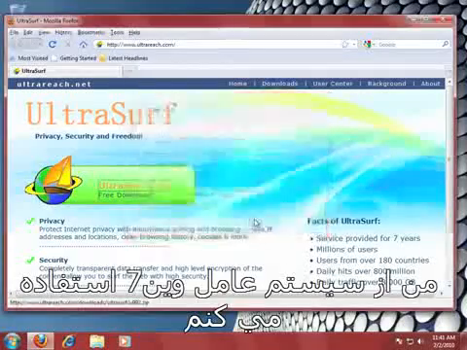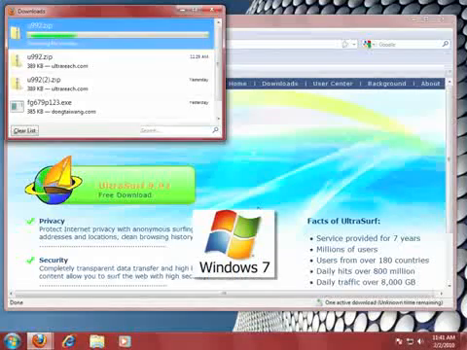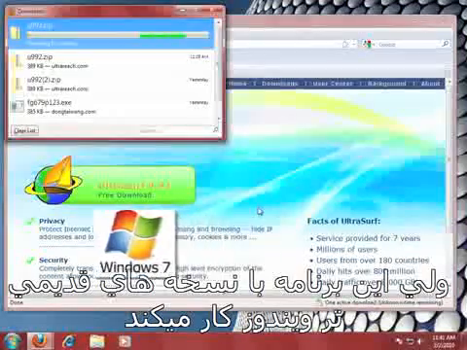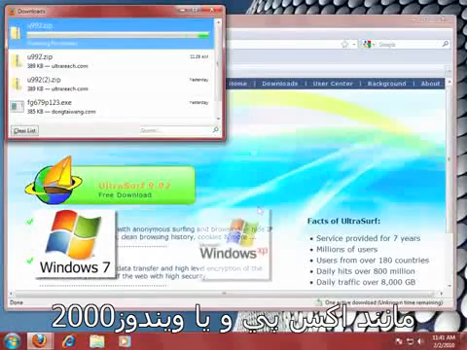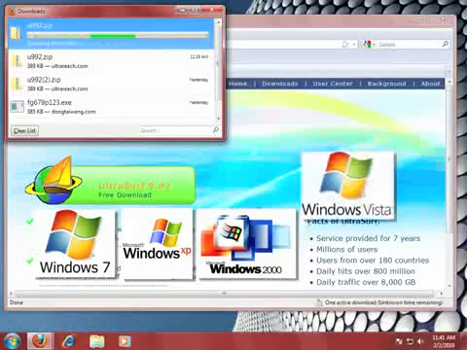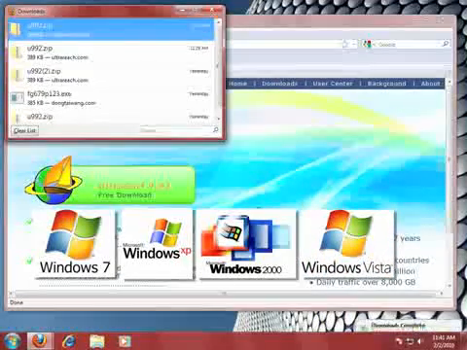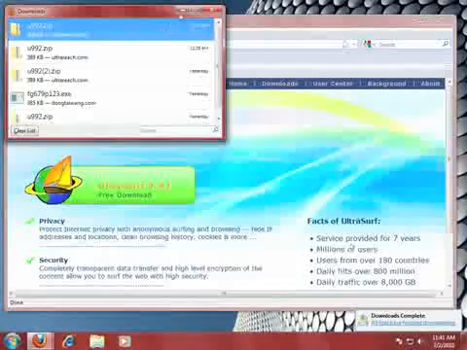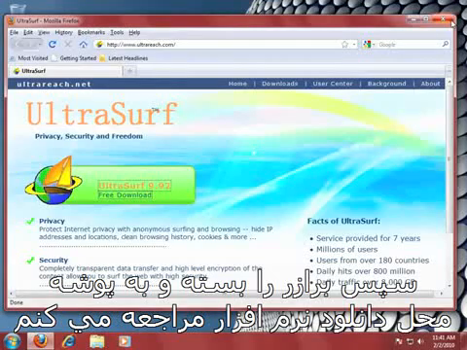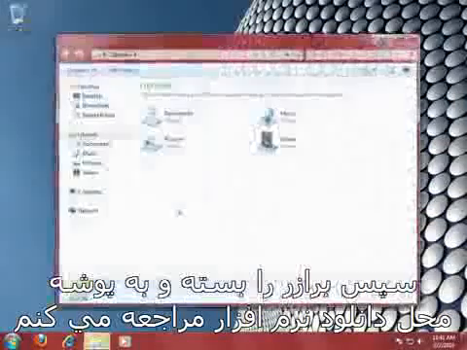You're going to save the file, and I'm using Windows 7 here, so it's going to save somewhere a little different, but this program also works for the older versions of Windows as well, Windows XP, Windows 2000, and Windows Vista. So you don't have to worry about that. It all works pretty much the same way, it's just my file structure is going to be a little different. Okay, so that's downloaded. I'm going to close that out, and I don't even need this browser open anymore, so I'll close that out.